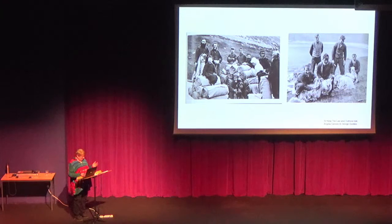But despite that, by the mid-20th century, researchers seemed to share the same opinion that the sheep on Boreray were actually just a feral population of blackface sheep, that so much interbreeding with the blackface had gone on that that's what they were. And they were called the feral blackface sheep of Boreray. And if you can just hold on to that thought, because I'm going to come back to it later.